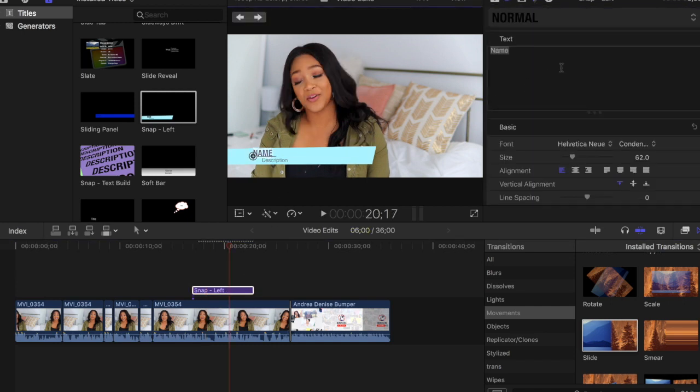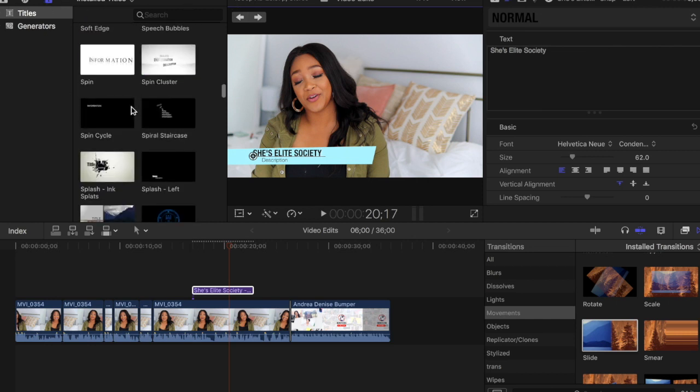Double click and it'll highlight this. You can say, I'm gonna say Cheese Elite Society, and that's how you add in the different text things. So again, you go over here to the text box.